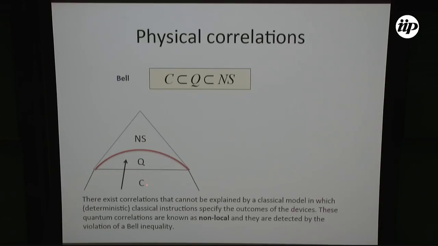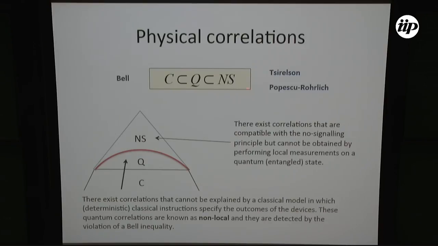So why do we know this? Well, we know that there exist correlations between different devices that do not have a classical explanation. This is Bell's theorem. This is why we know we have this quantum bubble of quantum correlations that do not have a classical analog. We also have some results, perhaps less known by the average physics community, that there are some numbers here that do not allow you to make any instantaneous communication, but do not have a quantum realization. This was proven in this paper. I will say a bit more about this.